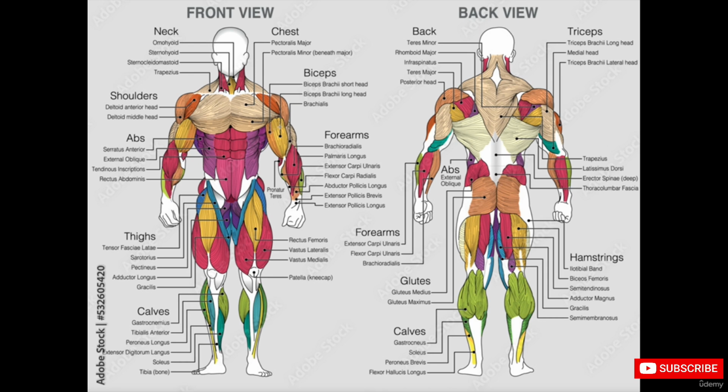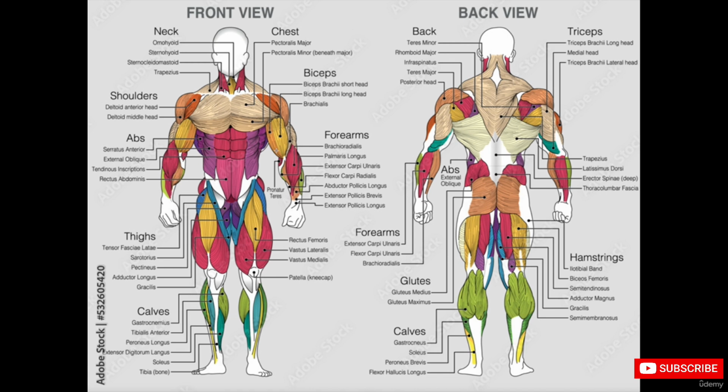Biceps are divided into two heads. This is going to be the long head of your bicep, and this is the short head of your bicep. So biceps are like the easiest muscle to train. You just have two heads to train. To train the biceps, you could just do regular bicep barbell or dumbbell curls. Any one of them will work easily. And if you have a muscle imbalance, you could just do dumbbell curls. If you don't, you could do regular barbell curls.